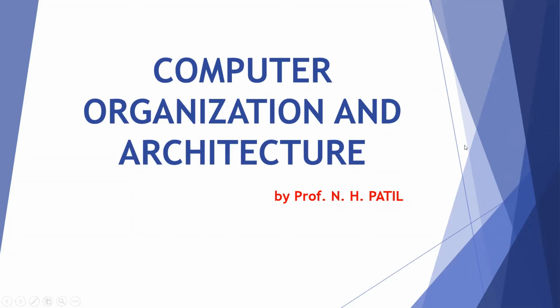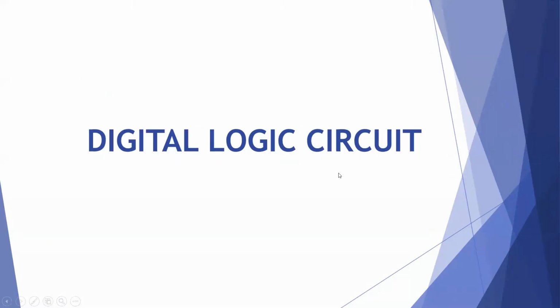You already know that a computer works on binary numbers, that is zeros or ones. Let us study digital logic circuits. Already you know what digital is and what we mean by logic. Digital here means we are going to take only two numbers, 0 or 1, which represent high, low, or on, off, true, false. Logical means it decides whether the input is to be allowed or denied. That's why it is called digital logic. Such circuits are called digital logic circuits.